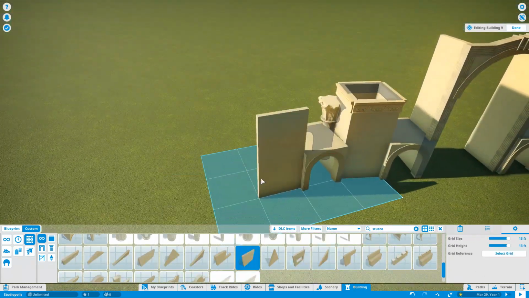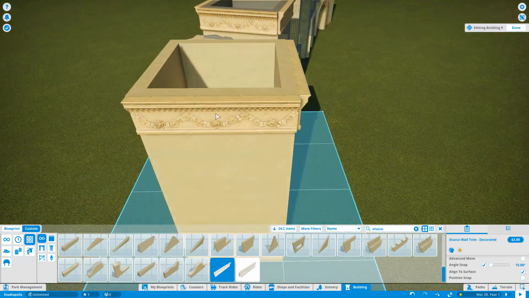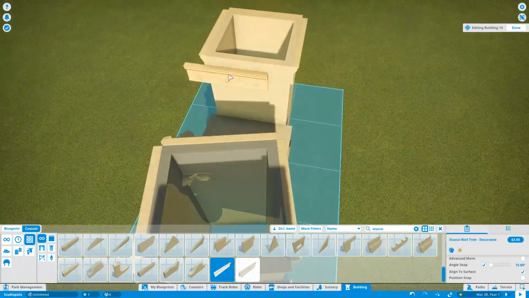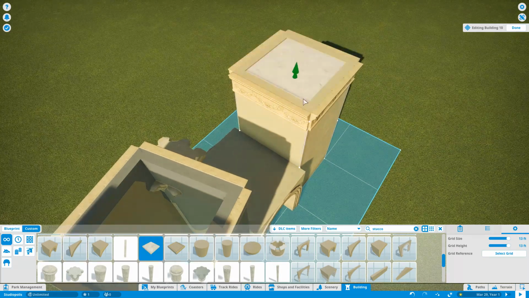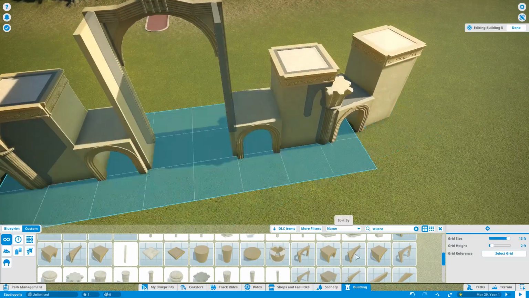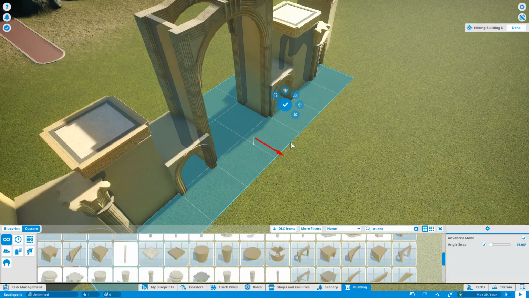Then I'm building these little towers here just to give some height variation and make it look pretty nice. This is the first time I've actually done a serious project in Planet Coaster. In fact, it's the first time I've sat down with an actual plan for a theme park in Planet Coaster as well. So this is my first really big project in this game, and all the feedback that you guys would have, please give it to me.